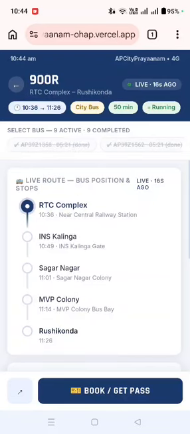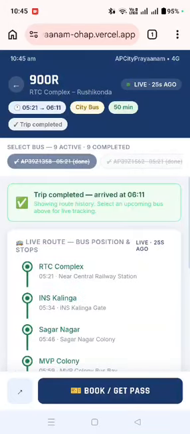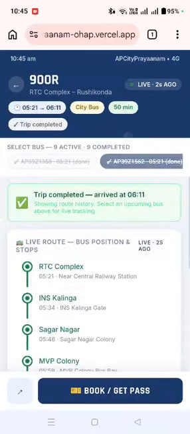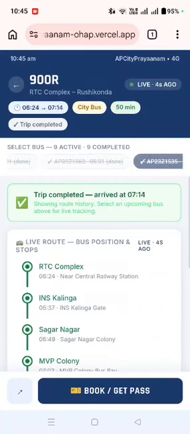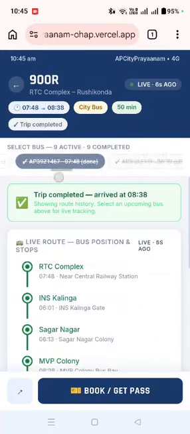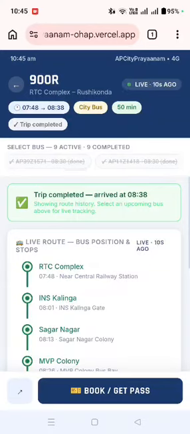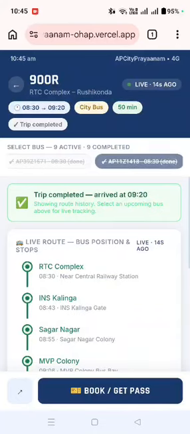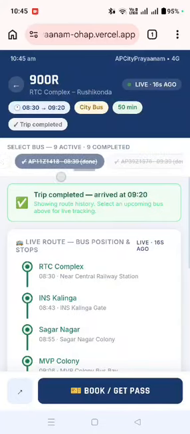Here at the top, we can see the select bus, 9 active and 9 completed. These are crossed out, which means these routes have been completed. The buses whose routes have been completed will be crossed out, and the buses which are traveling right now are shown separately. These are the different trips of this bus. In this route, AP395, you can see different buses, 71571, 7Z1418.